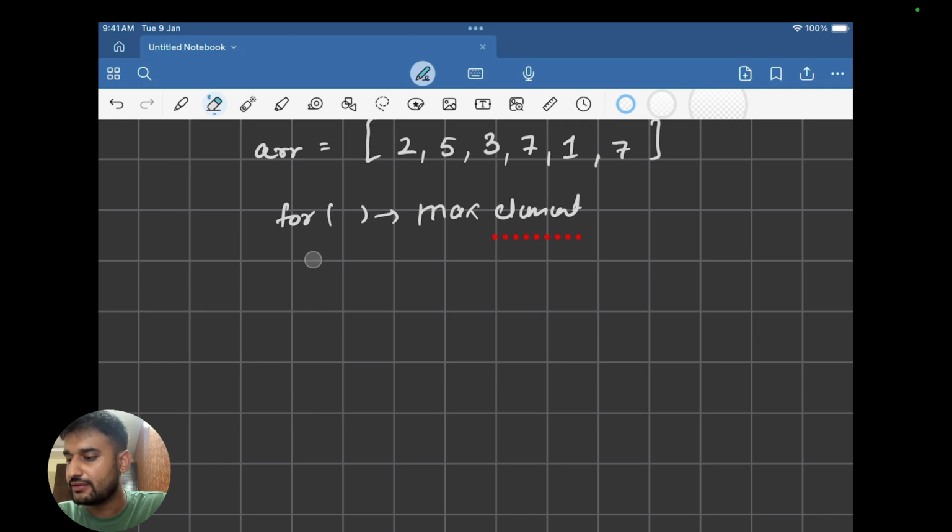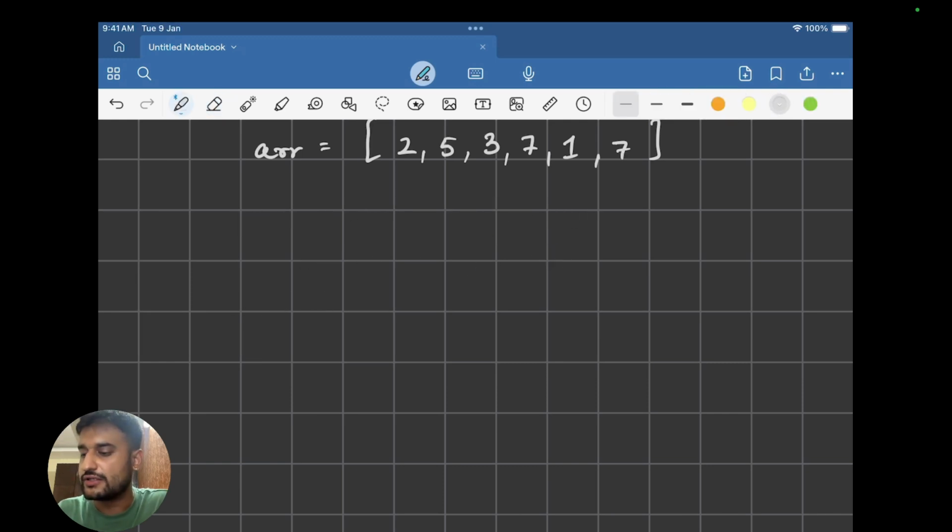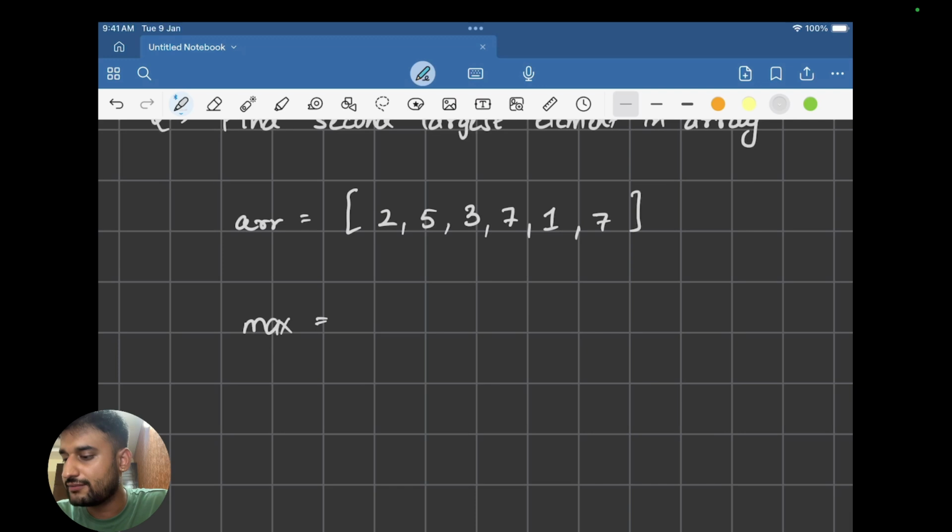So basically what we did was we figured out a max element over here. We will iterate over the array, and initially we will say this will be my int min. Int min, let's say this is my max currently. So we will go over here. Is this greater than int min? Yes. So we'll replace it. So I will replace the max with 2. Then I will go to 5. Is 5 greater than max? Yes. Replace it. Is 3 greater than max? No. Go again. 7 greater than max? Yes. Replace it. 1 greater than 7? No. 7 greater than 7? No. So this will be my greatest element or the maximum element that I will find in my first for loop iteration.